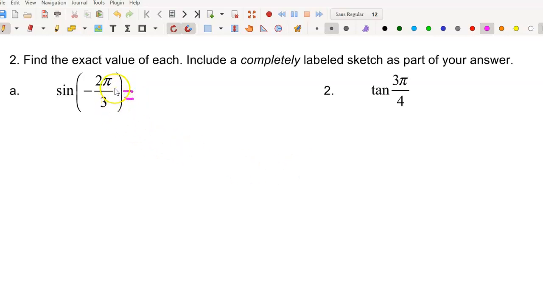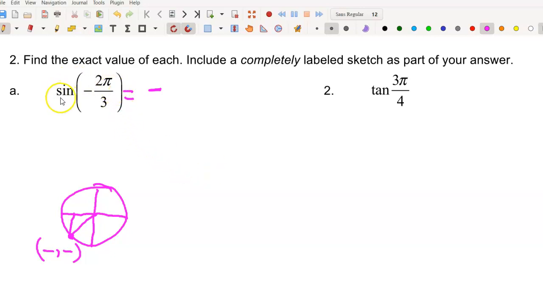Okay. Here we have negative 2 pi over 3. So if you remember, pi over 3 is like 60 degrees, right? 2 of those, because it's 2 pi, so 60, 120. So it's like 120 degrees. That puts us in quadrant 3. And it's important to remember that both answers are negative. So if you recall, the first thing I always mentioned is ask yourself, what's the sign of the answer before the answer? Okay? So we got that.